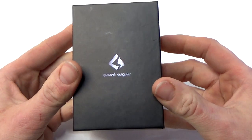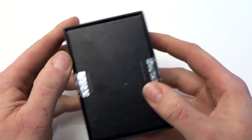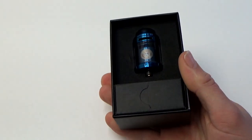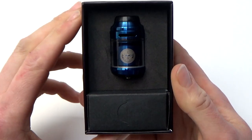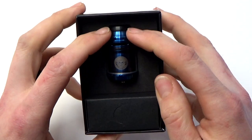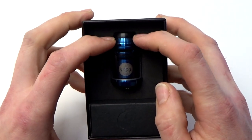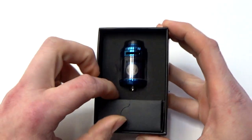Slide that out. Same again. Not a lot on here apart from my dirty, filthy fingers. I'll slide this off. And there she is. Okay, at a glance, let's get this out of the way. You might not like this, but this drip tip and how this works, how it looks, I think it looks brilliant and it's great. We'll get to that in a second.